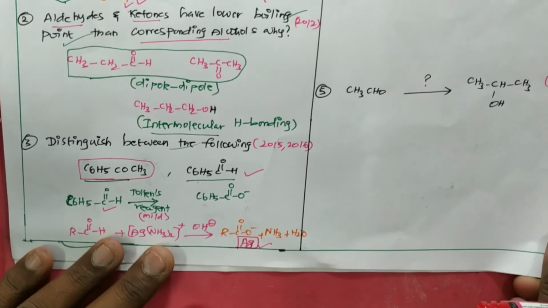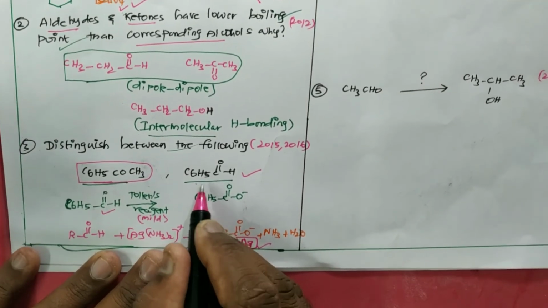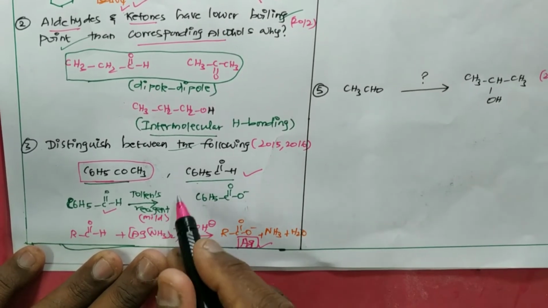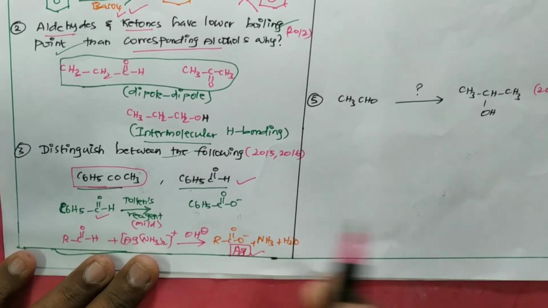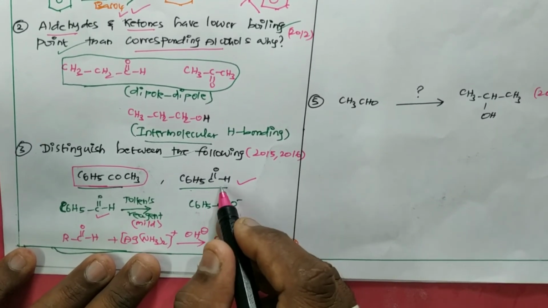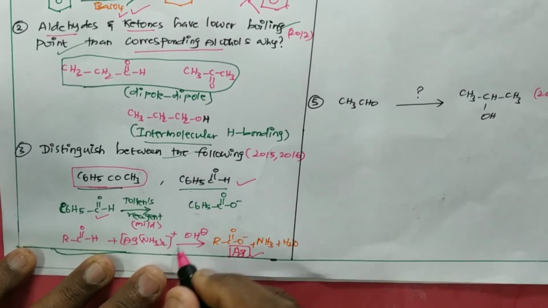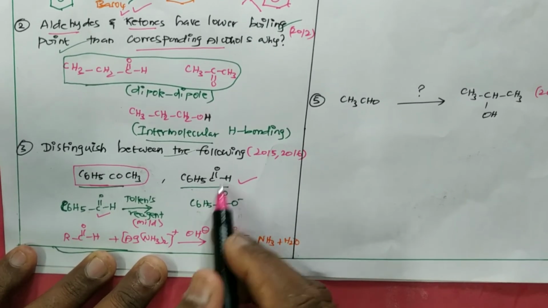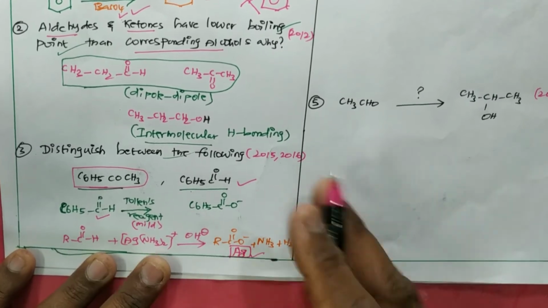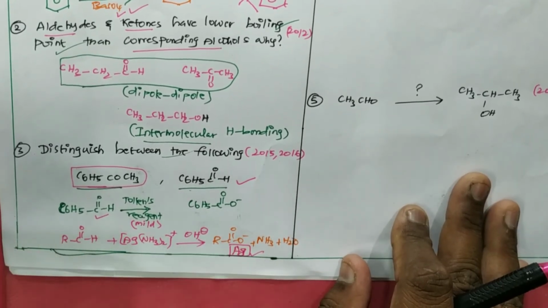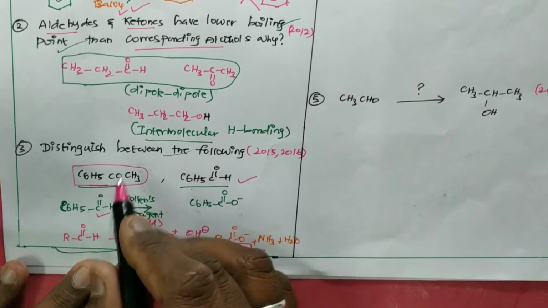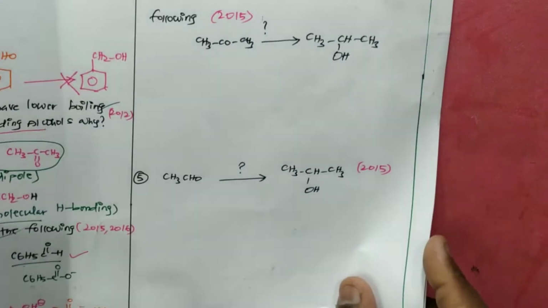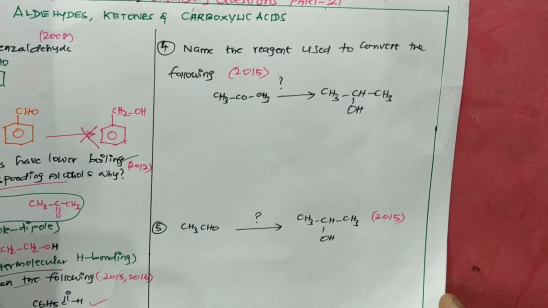Suppose they give an aliphatic aldehyde and an aromatic aldehyde for comparison. At that time, we first check with Tollens reagent whether the compounds are aldehydes or ketones. Suppose they give an aromatic aldehyde and an aliphatic aldehyde. Tollens reagent will respond to both aromatic and aliphatic, but in the second iteration we use Fehling's. If you use Fehling's, we can find out whether it is aliphatic or aromatic.